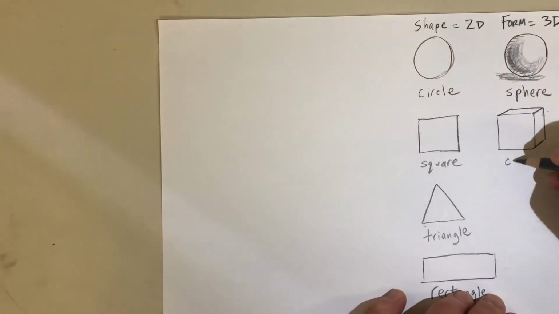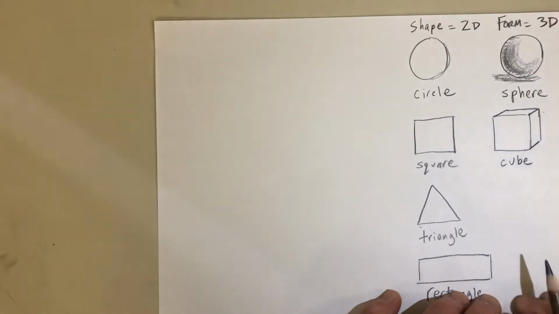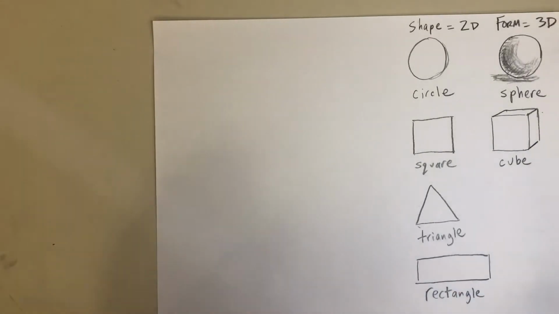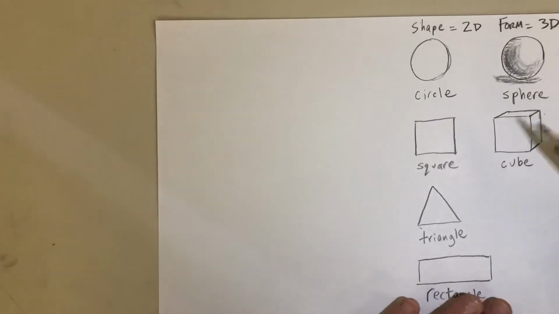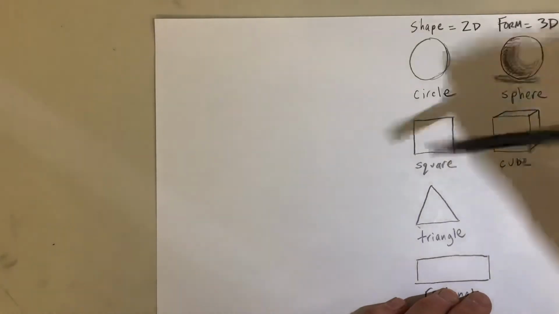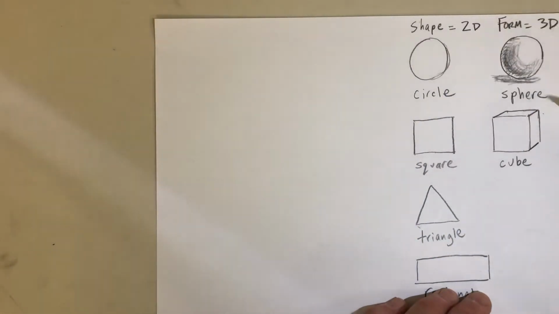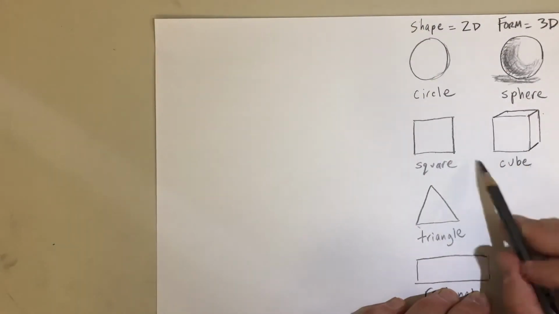Now it still looks pretty flat. And so if you want to kick it up a notch, you're going to add some shading to it. So maybe the top is still the lighter value, so maybe you don't put any shading on that. Then you have to decide where the shadow is going to go. If the light's coming this way, the shadow would be on this side and down here. If the light's going that way, it would be over here. But the light could come from many other directions, and it could go all the way around. It could come around this way.